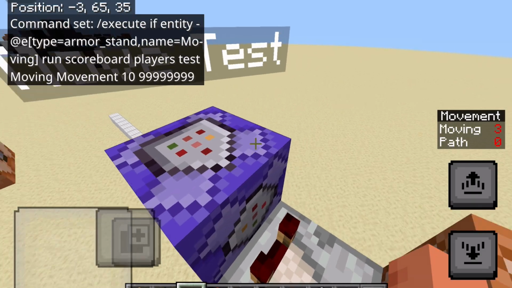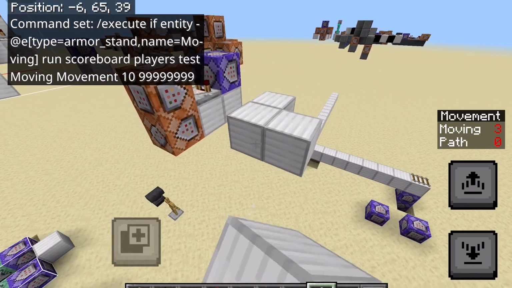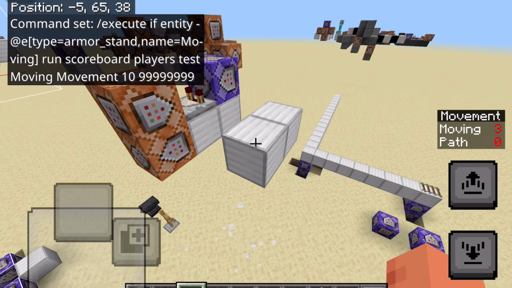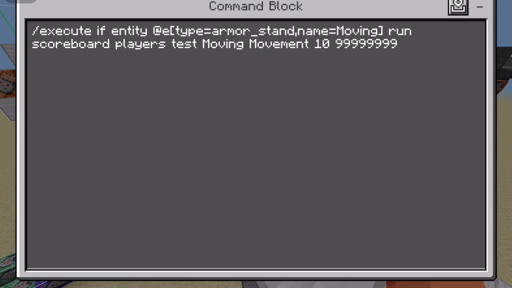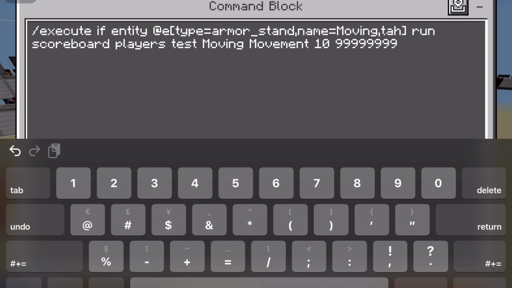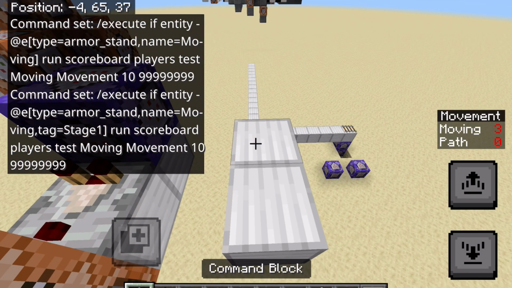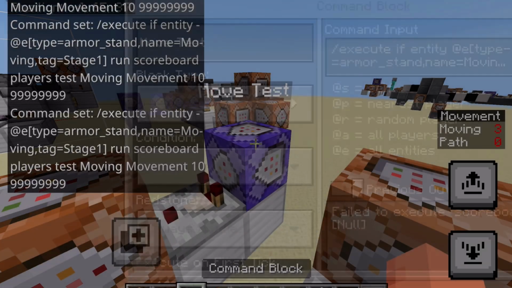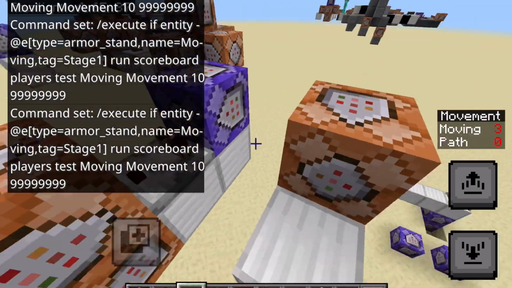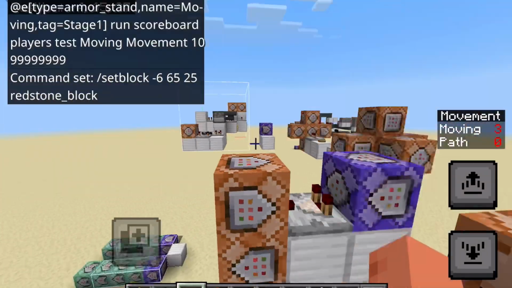You can add a separate move test if you want it to wait a little less for something specific, like a jump scare, but that would mean you'd have to add a separate command block. You'd have to do execute type equals armor stand, name equals moving, and tag equals stage 1. And then for stage 2, you just copy the same thing, but make it stage 2. That way there's a different test if it's in a different stage, but these commands would be the same, it would do the same thing.